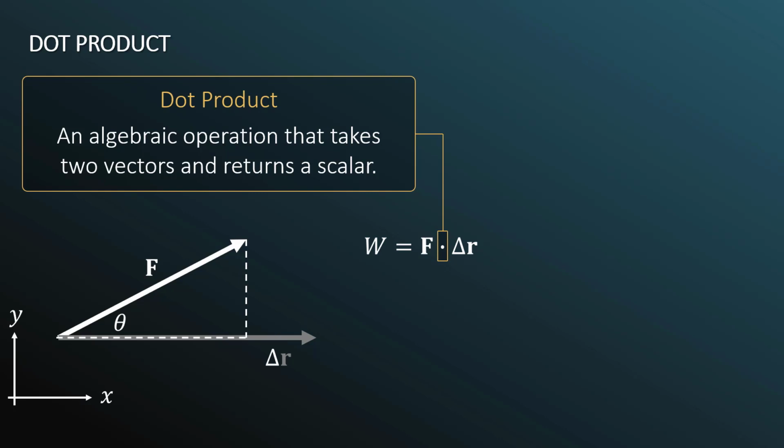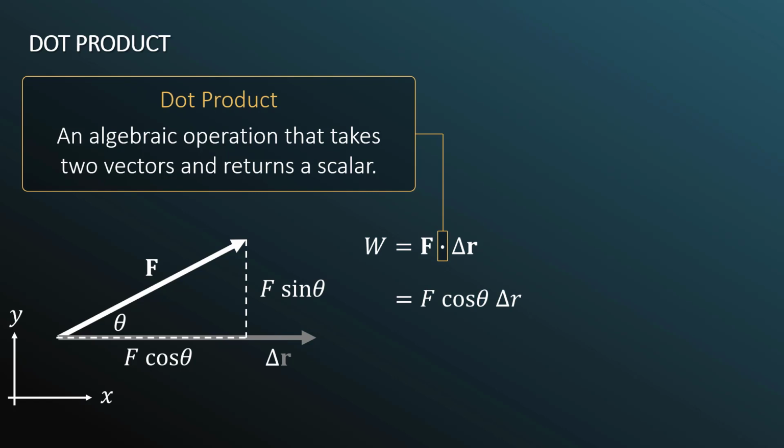The vertical piece of this force is simply the magnitude of the force multiplied by sine of that angle theta. And the horizontal piece is the magnitude of the force multiplied by the cosine of the angle theta. And why are we introducing these trig functions here? It's because our dot product can be written as shown right now.